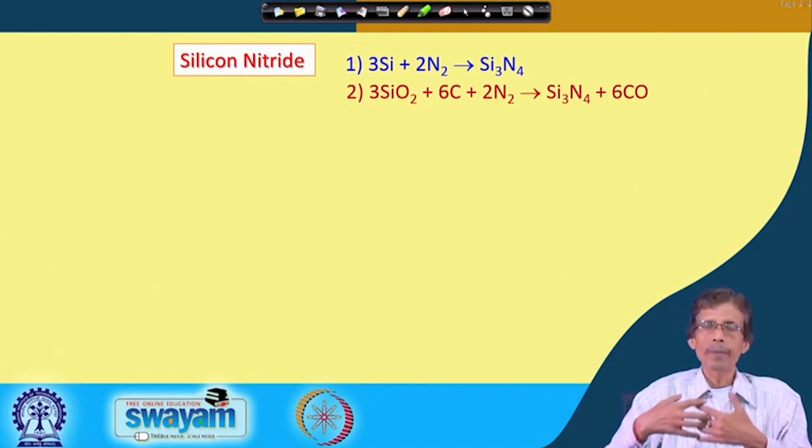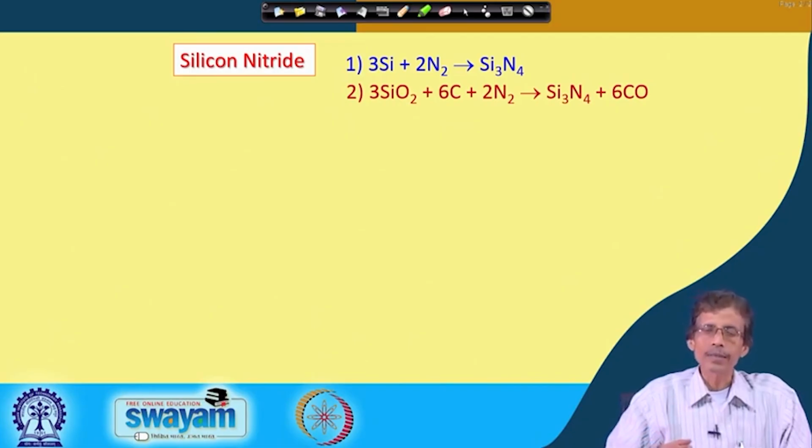So, if you can make some environment or some reactive process so that your intermediate, which is being formed as silicon carbide, can react quickly with the nitrogen from your nitrogen gas, so that your silicon carbide, which is highly reactive and formed as an intermediate, reacts with that nitrogen, forming your silicon nitride.